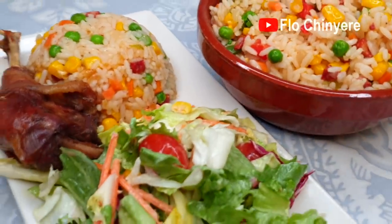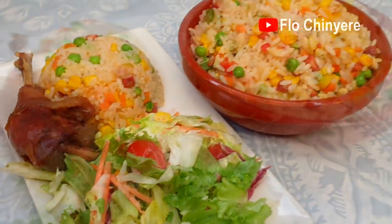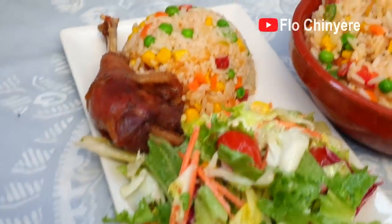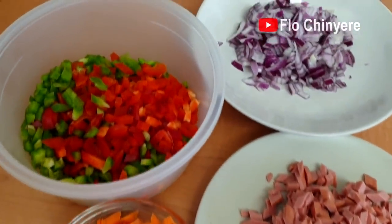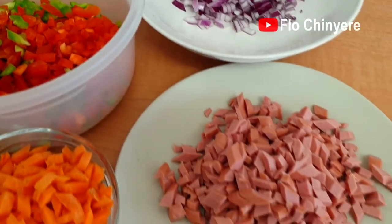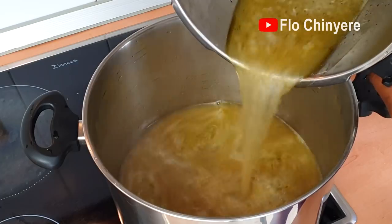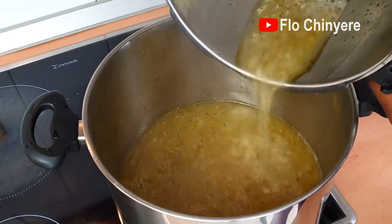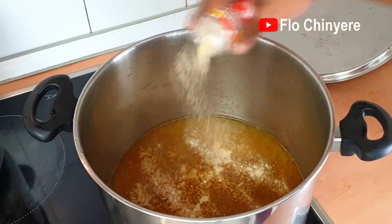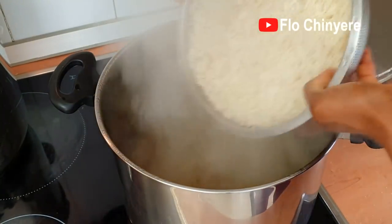Serve with the grilled chicken. Congratulations, you've eaten the first plate of fried rice! For the second fried rice, the veggies I'll be using are green and red bell peppers, red onions, frankfurters, and carrots. Slowly decant the chicken stock into a big enough pot. Add curry powder and white pepper — there's a subtle thing that white or black pepper brings to fried rice. When it boils, add the rice we pre-cooked earlier.